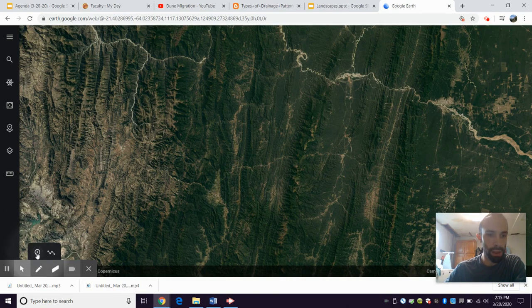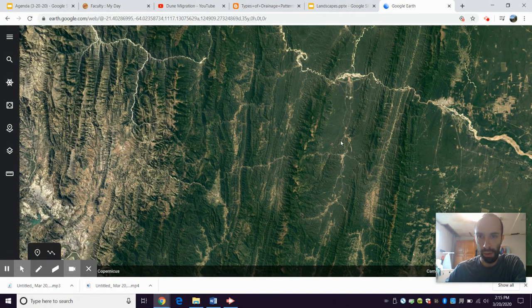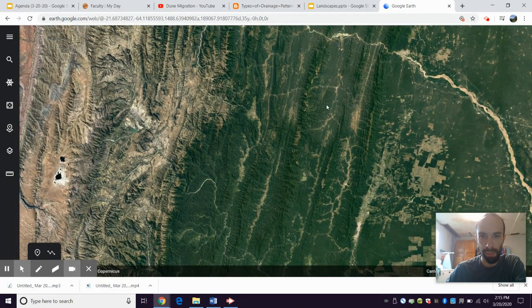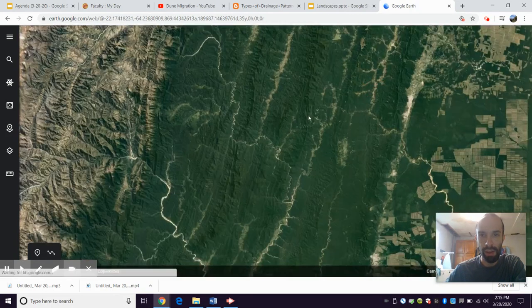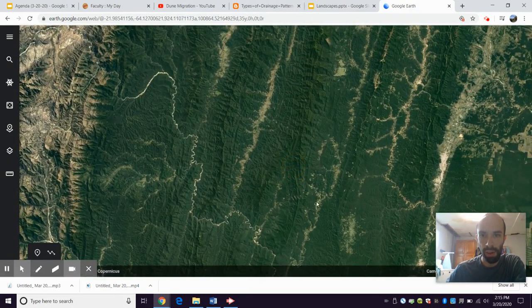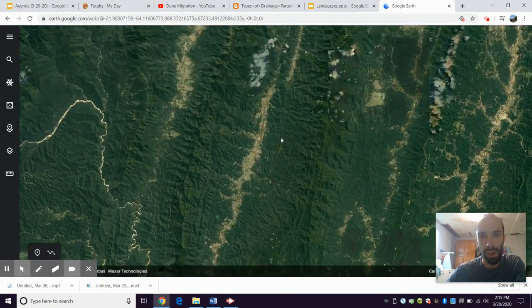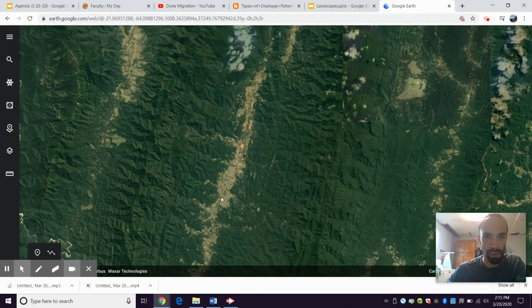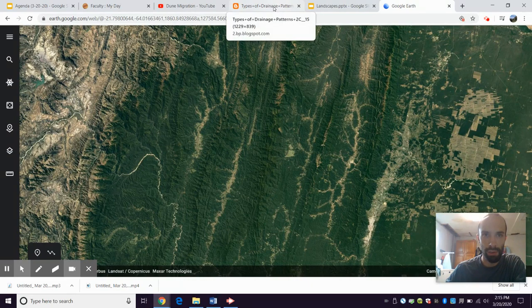Now in between them, you'll notice there is a river that goes like this and like that, and like that. So they're all parallel with each other as well. So the water is running in these valleys in between the mountains here. And this is what we would call a trellis pattern. So nice parallel lines in the valley. So mountain here, valley here, mountain, valley. And the water runs up the valley and comes down in a trellis-like pattern. So the water runs down into the valley, and here's the main trunk of the river. Okay, so that gives you kind of an idea of a trellis pattern.